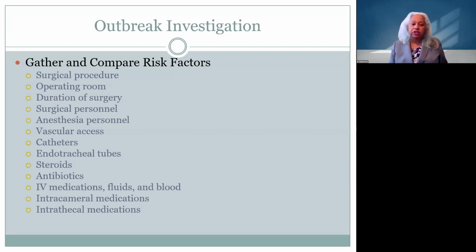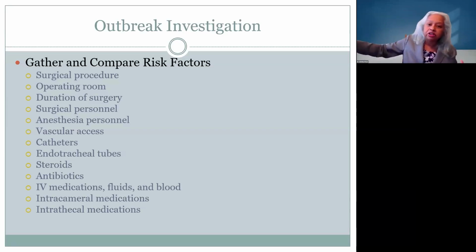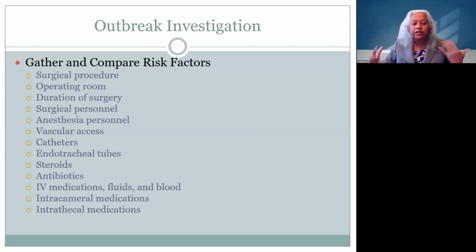The other things that you need to look at are the surgical procedure. And when I do an infection investigation, I just begin an Excel spreadsheet and start it in the first column, and I end up going to the right. Every one of these things is a column. And in the first column, I put the patient identification, so I can tell, to the right, what commonalities I can look down on.